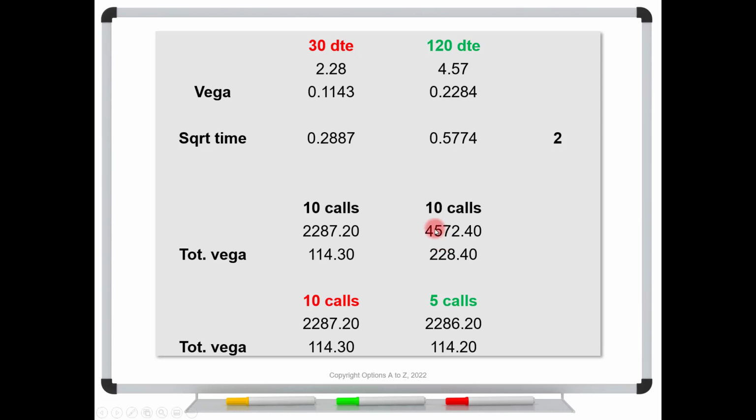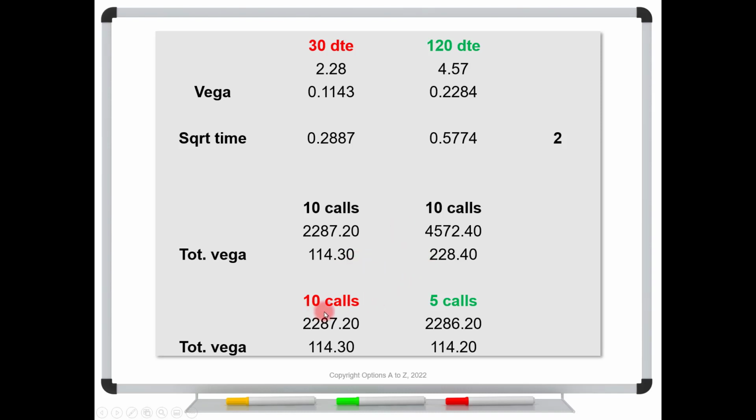So again, as expected, the value of the long position should be twice that of the short. The value of the Vega should be twice that of the short. And that's because we looked at our scaling factor up here. And now that we have this information, the answer is easy. All we need to do is to make the short position twice as big. Why? Because its Vega is half as large. And so that should balance them out.